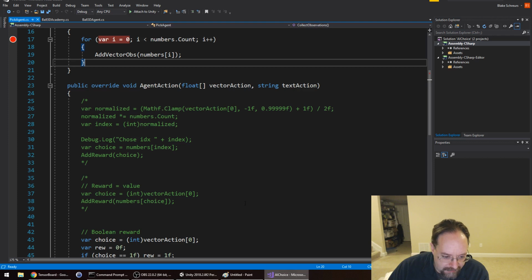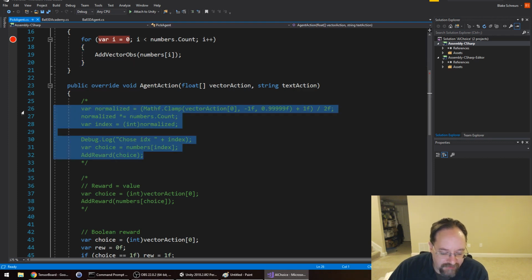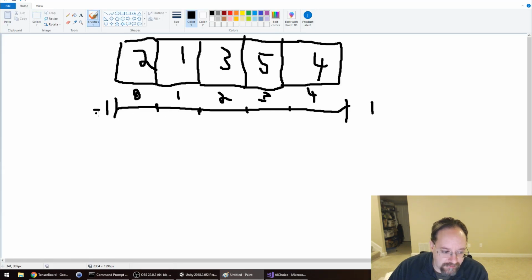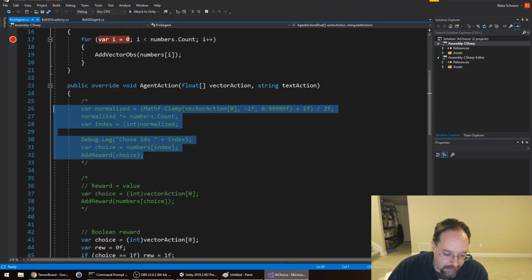So in here, this first bit of logic was using the continuous space that we talked about, right? So -1 to 1. And actually, in this case, I didn't actually go to 1, because if I did a 1, that would be index 5. So that was like 0.99999. That was the range, right?